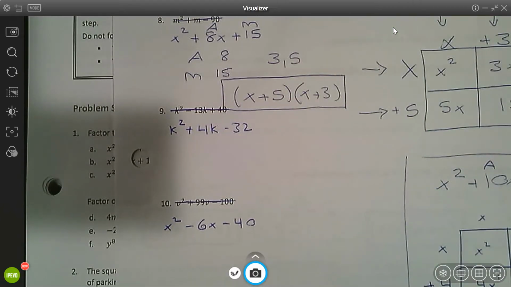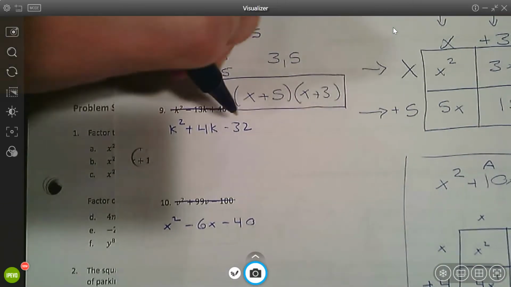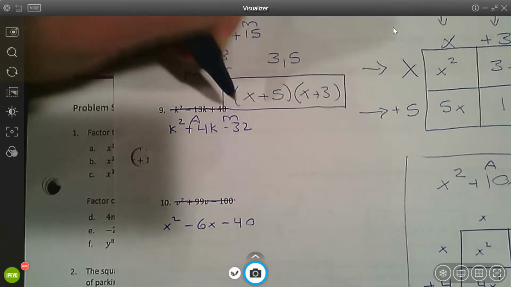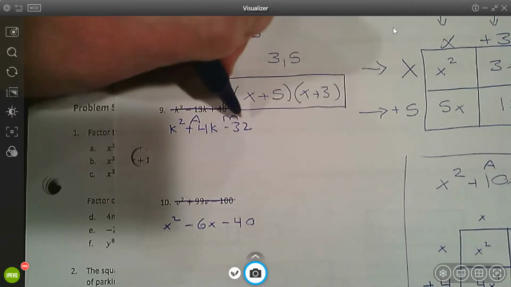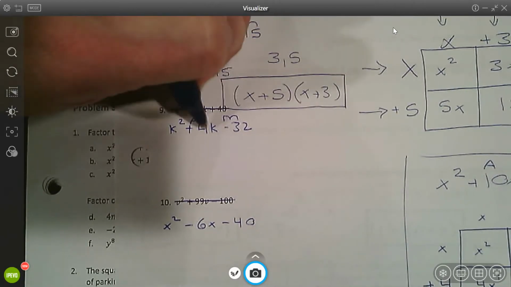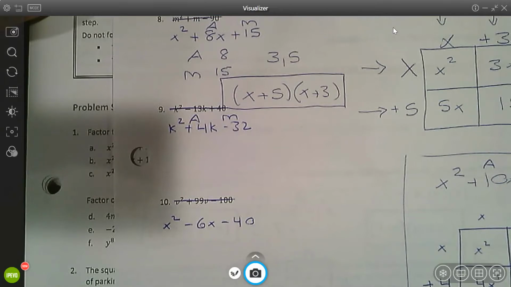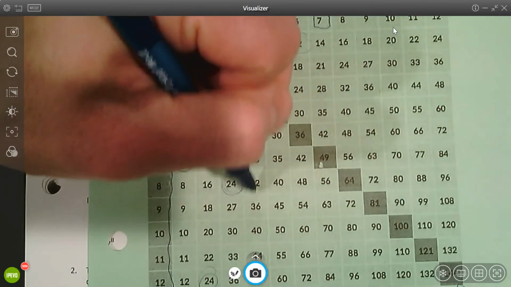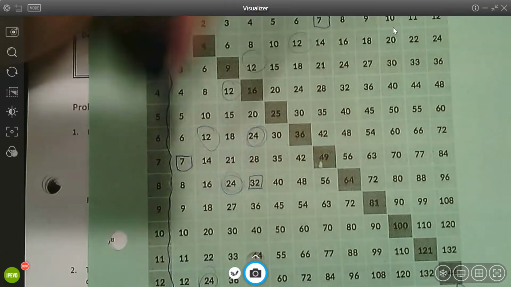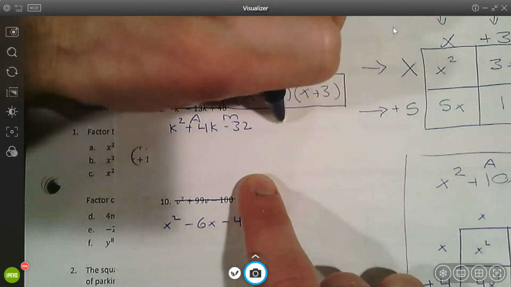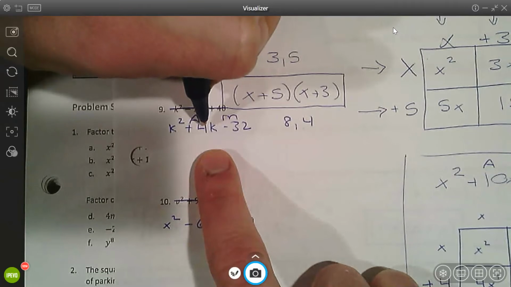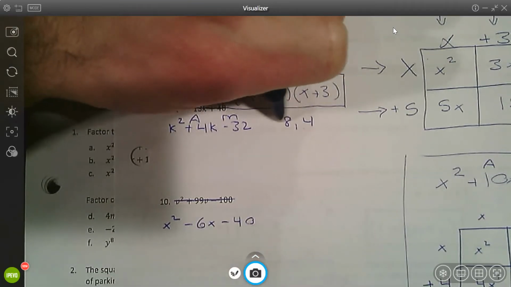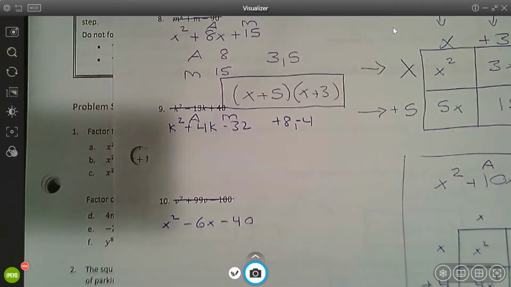All right, so pause the video and work through these 2 and then replay it when you're ready to see the solutions. Okay, here I need numbers that add to 4 multiplied to negative 32. So essentially, I need them to have opposite signs, which means I really need them to subtract to 4. So when I find 32 here, 32 is here, 8 and 4. 8 minus 4 is 4. These are the magic numbers I need. This ends up a positive 4, so the bigger number is going to be positive, smaller number is going to be negative.